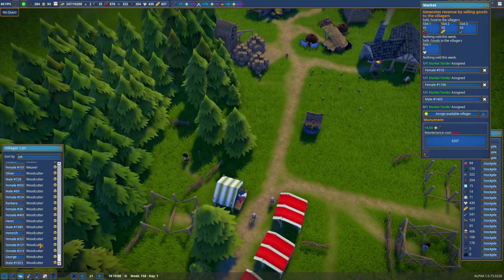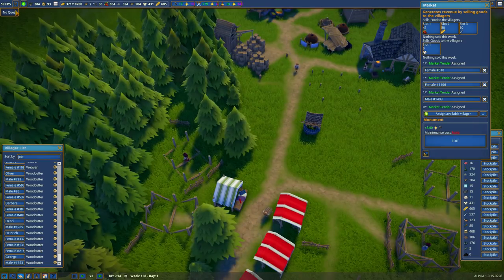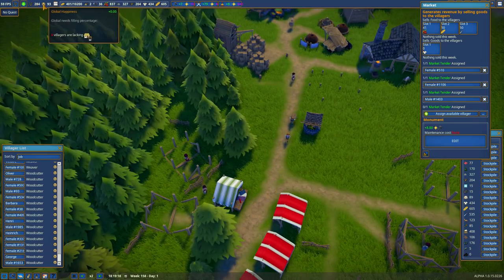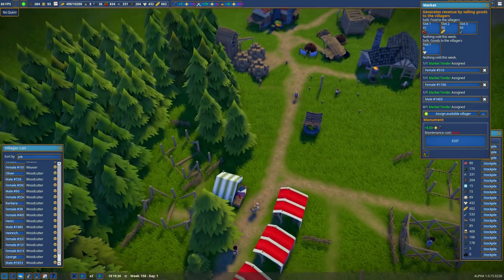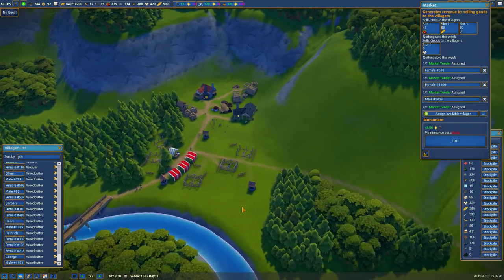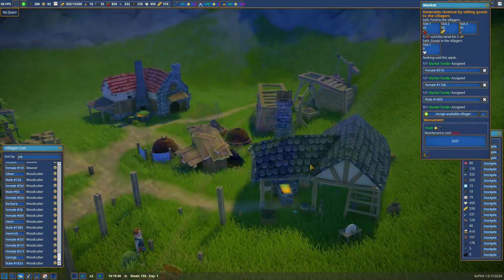How's this market? I need more villagers. Let's speed it up a little bit. My other goal is I want to get above 300 villagers. We have 93 happiness. People are lacking housing. Okay. Can't help you yet. You can build over here if you need housing. Are these guys working at all?